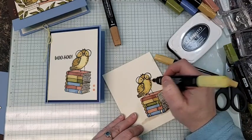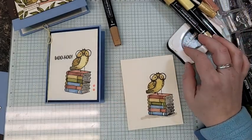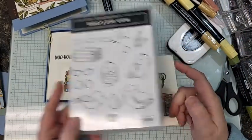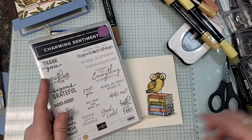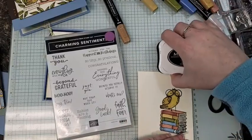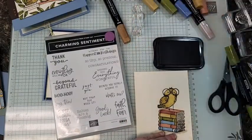A little white spot right there. Oh, that's so cute, isn't it? Fun. Now, Bird's Eye View is just images. It doesn't come with any sayings, so you'll want to reach for a different stamp set to get some sayings. And I really enjoy the Charming Sentiment stamp set. It has some fun phrases like woohoo, which is perfect for birds, right?